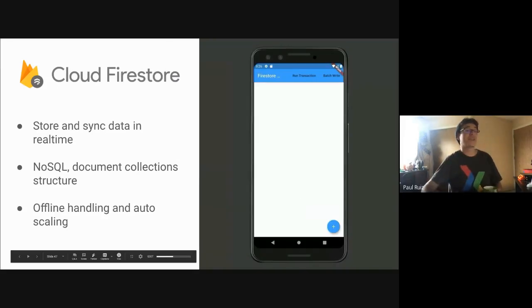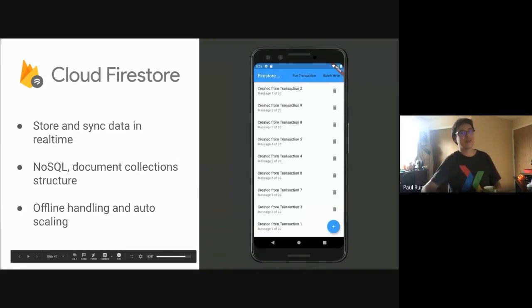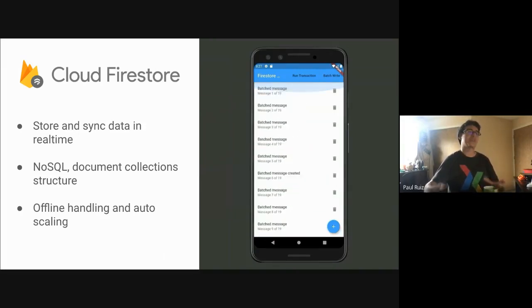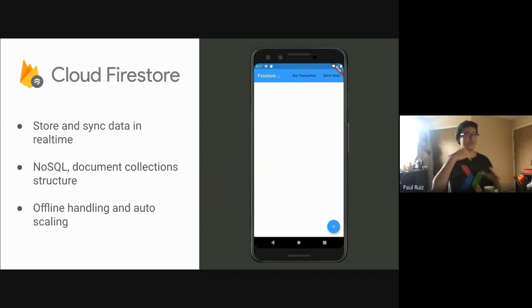So the next one that I was going to go over, though, is Cloud Firestore, which is another offering for a database. What this one does, though, is it actually uses documents and collections rather than a JSON tree, so that you can access everything in a little bit more of an organized fashion. And it also has a lot more support for queries. So if you have very particular nodes that you're looking for, you do that.